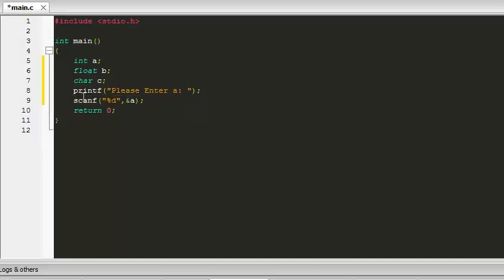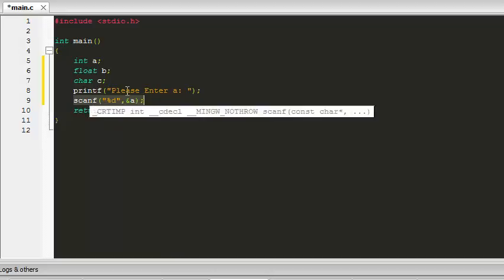This function scanf is very prone to errors. You can make several very small errors while writing it. For example, you might forget to put the ampersand, and the program will run. It will not show any error, but once it starts running it will crash suddenly and you don't know what happened. There will be no red flags. So you need to be very careful that you follow this exact format. I'm going to be telling you the details about this now.